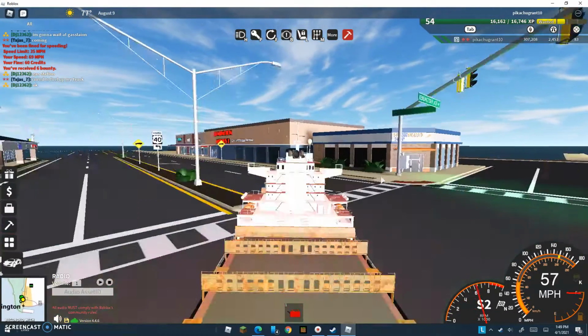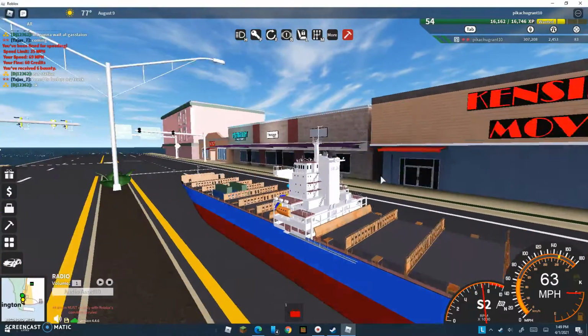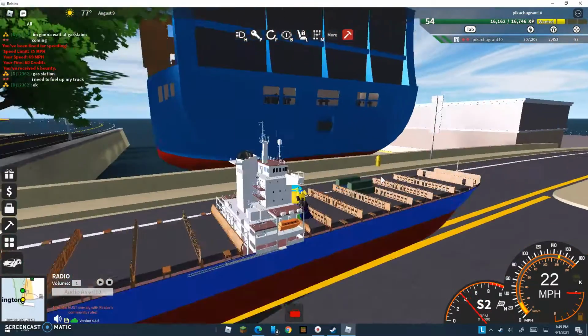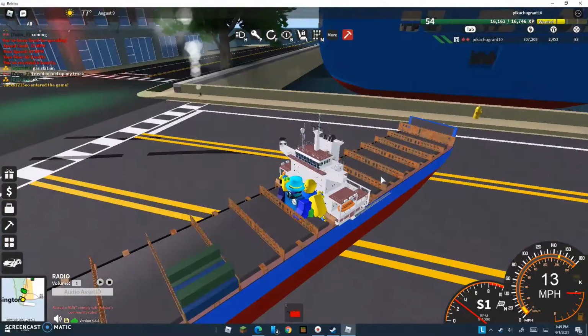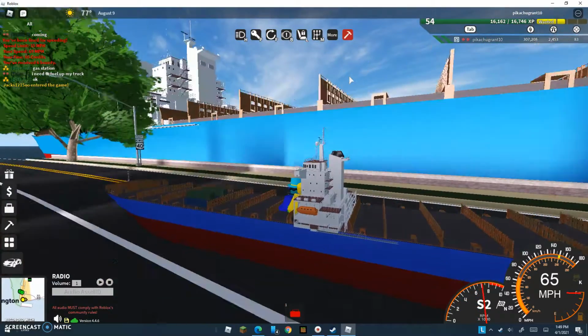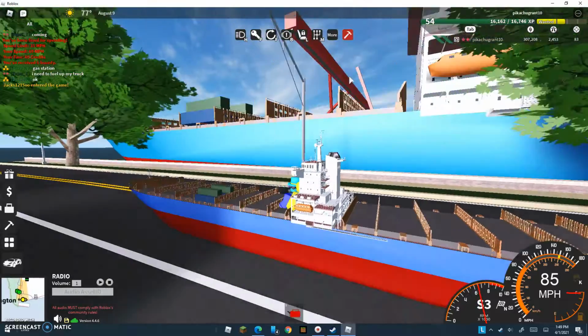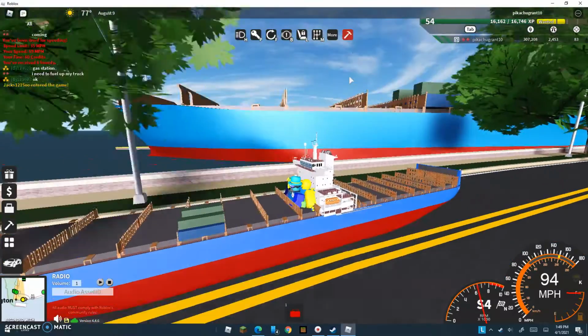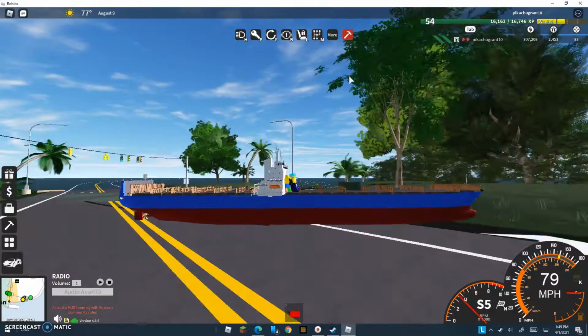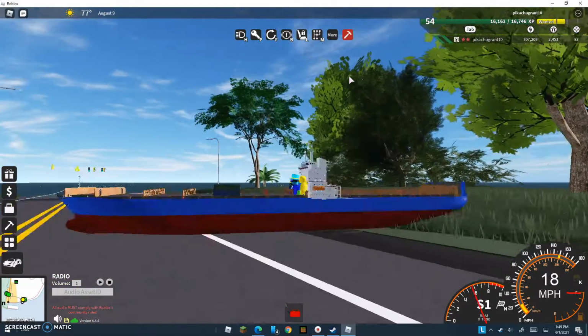If we make a left up here, oh my, as you can see, this thing handles very well. The ship is parked right there, and I guess that's the Suez Canal. And as you see, this thing is absolutely massive. This is just a tiny replica of it, but still the car is absolutely massive.